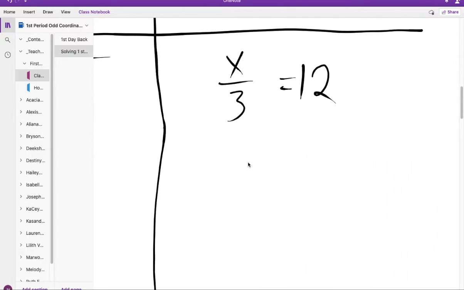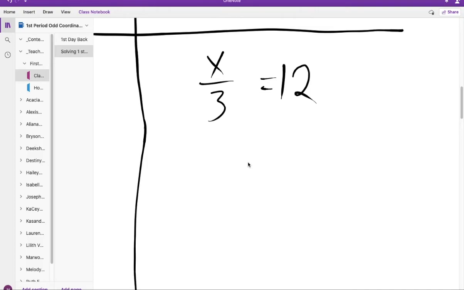So now we're coming over to this side. So we have x divided by 3 equals 12. So this time I need to ask myself, okay, I'm still trying to solve for that x, but this time it's being divided by some number. So what's the opposite of division? Well, we just did it in the past one. When we had something multiplied, we divided. So then if we have something divided, we need to multiply.